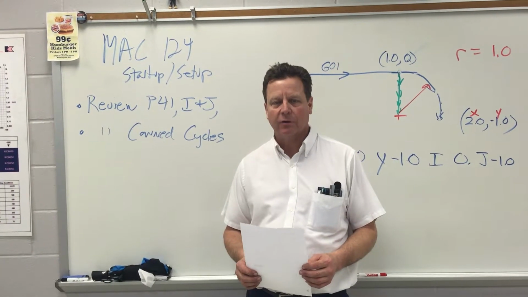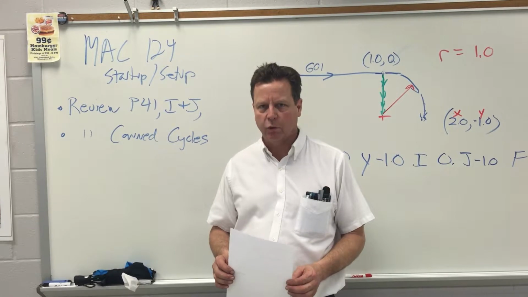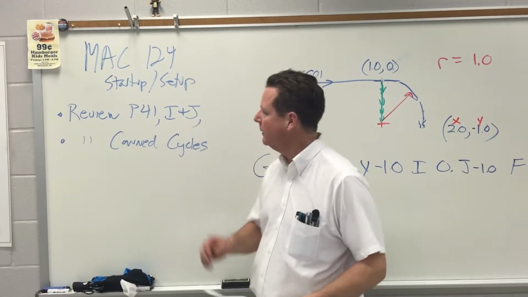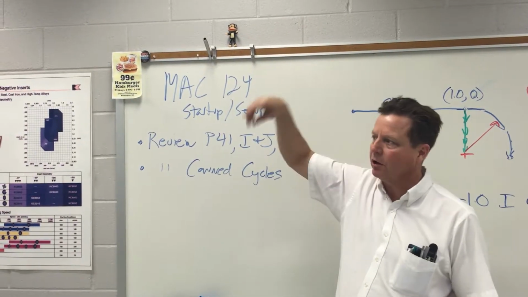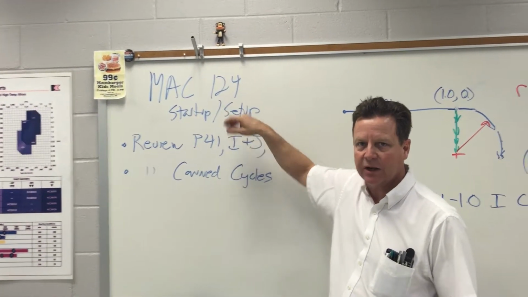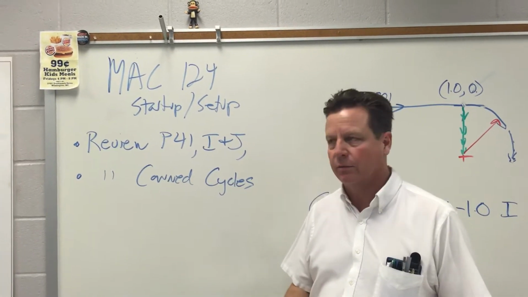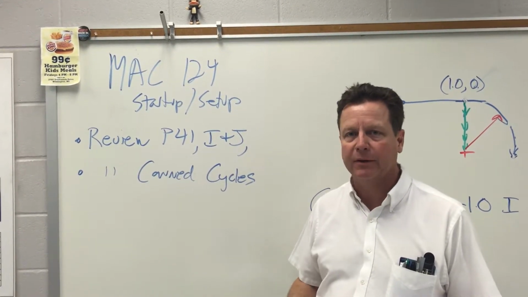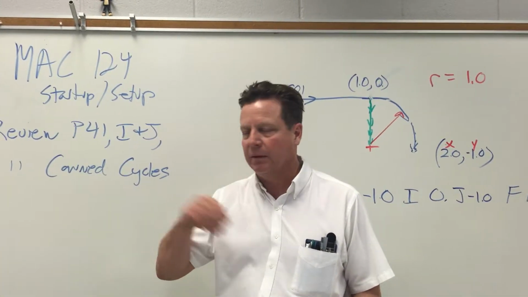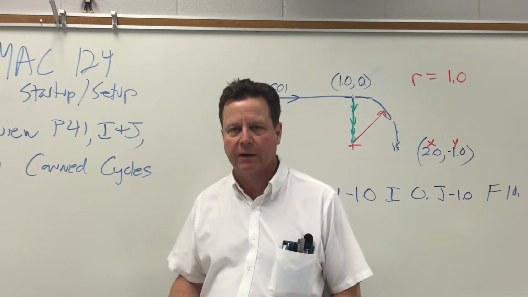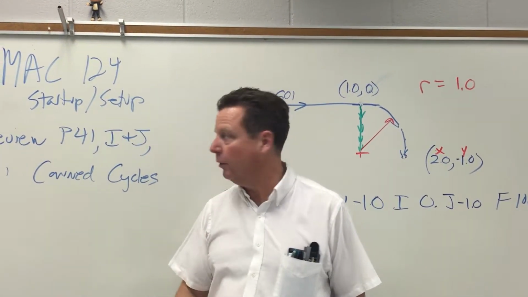Okay, this is Mac 124 on Tuesday, January 20th. What did we learn today? Well, the name of the game today was to do a startup on the machine and to get through a setup. I didn't make it all the way through to the end of the setup. I just got through to the Edge Finder part, but I handed out a document for you guys to do a setup of 5 tools and to record the amount of time that it took. That was the main thing that we went over today.